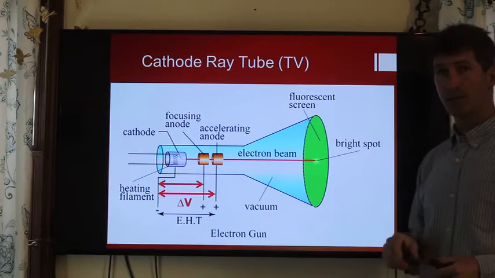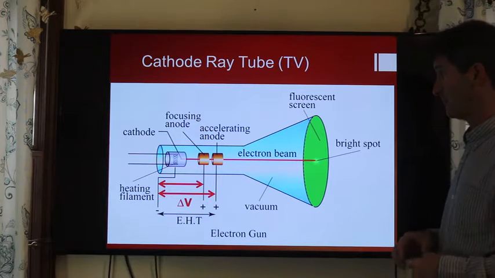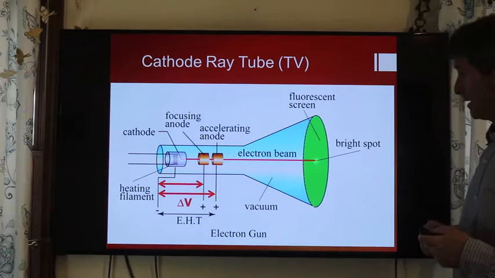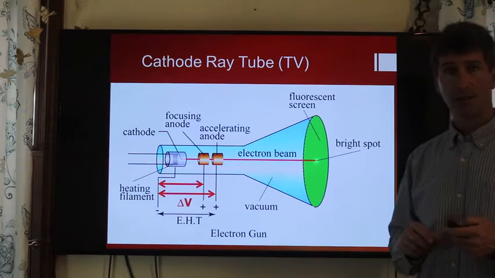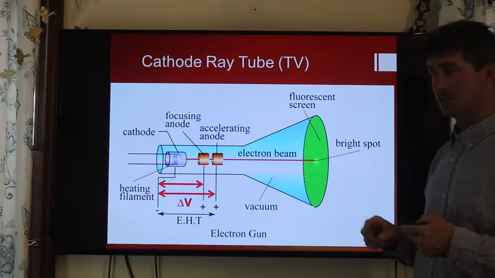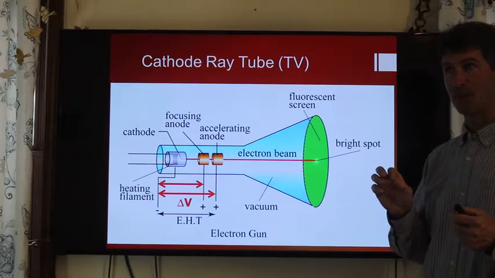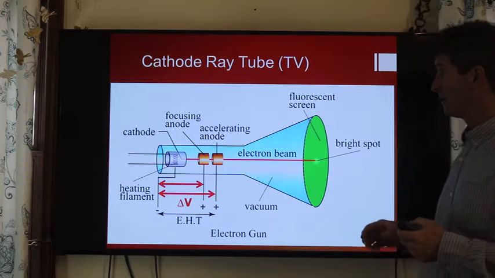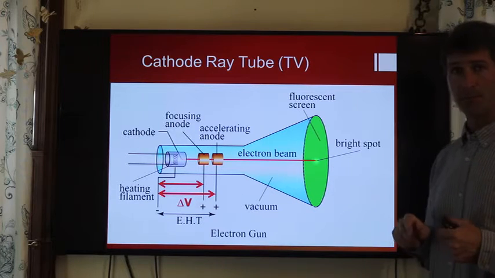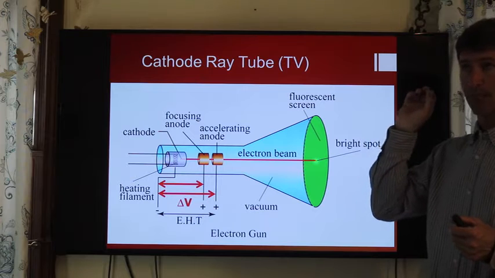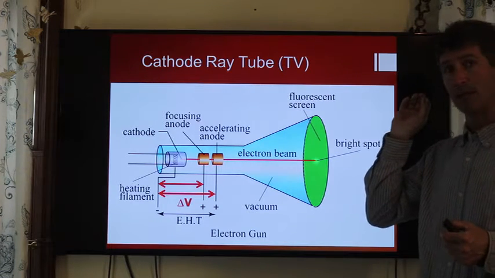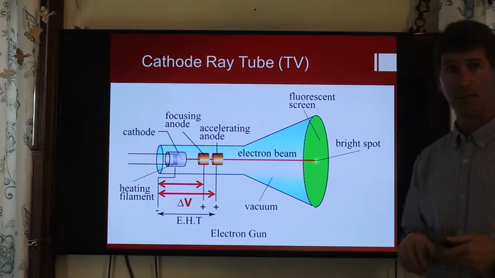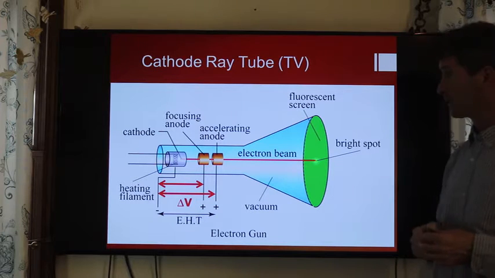Now, black and white televisions were easy. Color televisions, you actually had to use 3 of these cathode ray setups, and they would actually shadow for each color, red, green, and blue, such that one electron beam could only hit red pixels, one electron beam could only hit green pixels, and one electron beam could only hit blue pixels. And this was a technology that we used for televisions for quite some time.